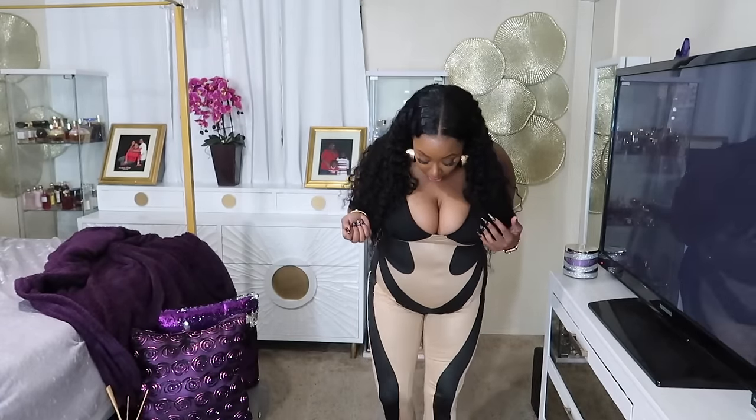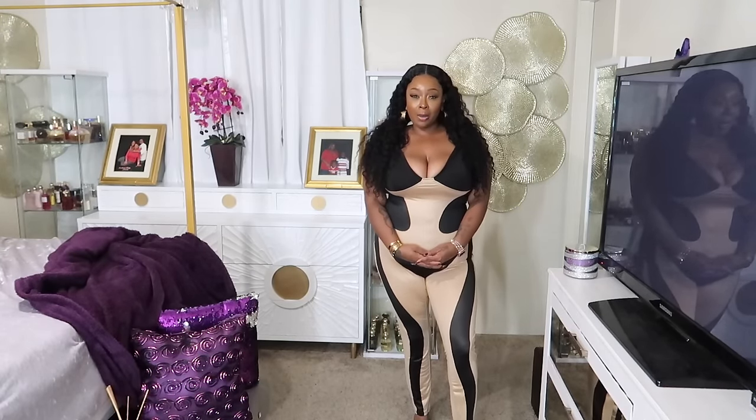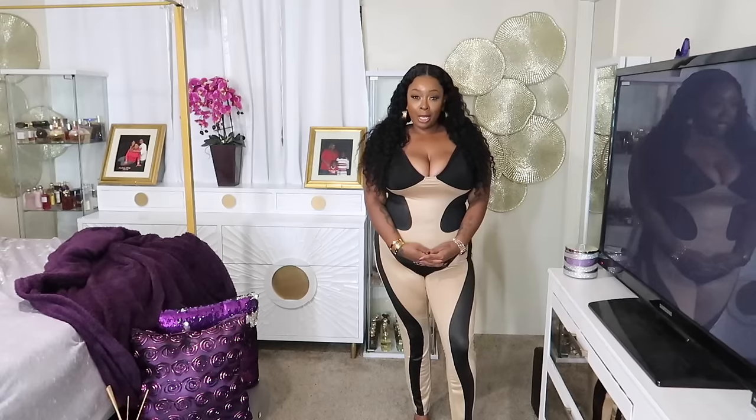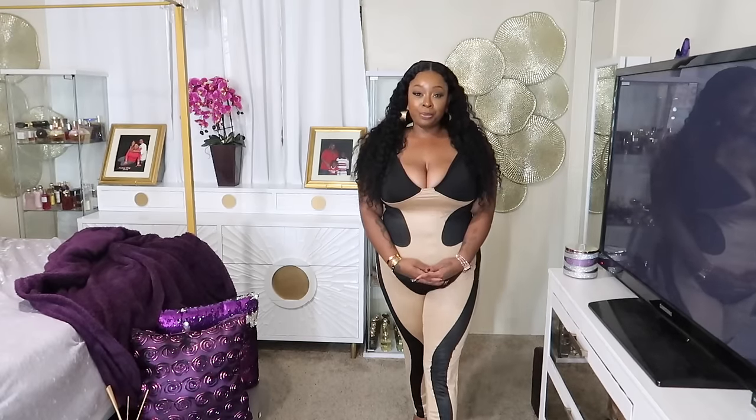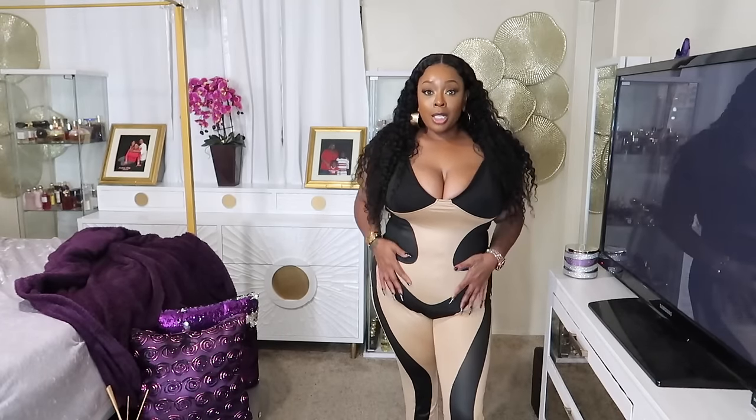I got this pantsuit, but I don't quite like the material. And then at the bottom, since my legs are so small, it does get a little big on me. But I feel like I can play this off with like my black peplum belt. Yeah, I should be able to make something shake.